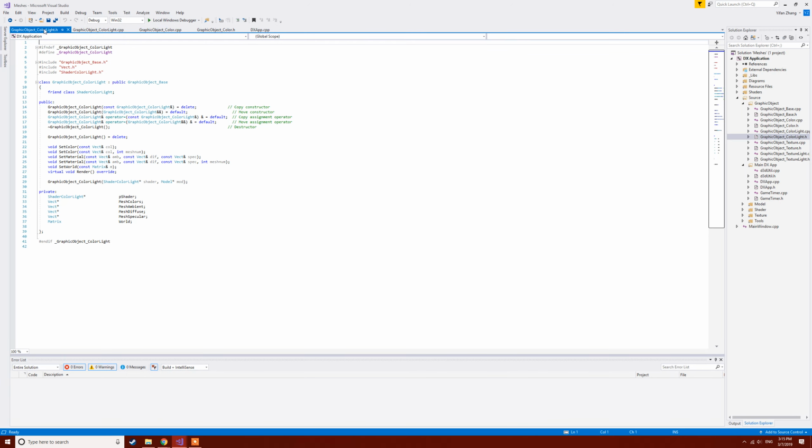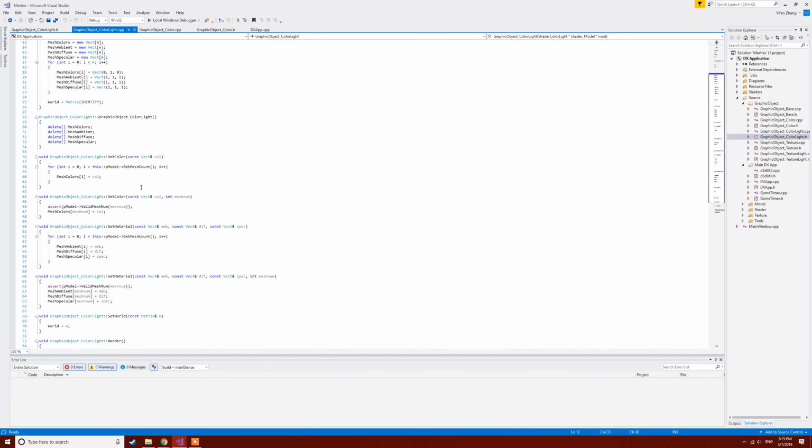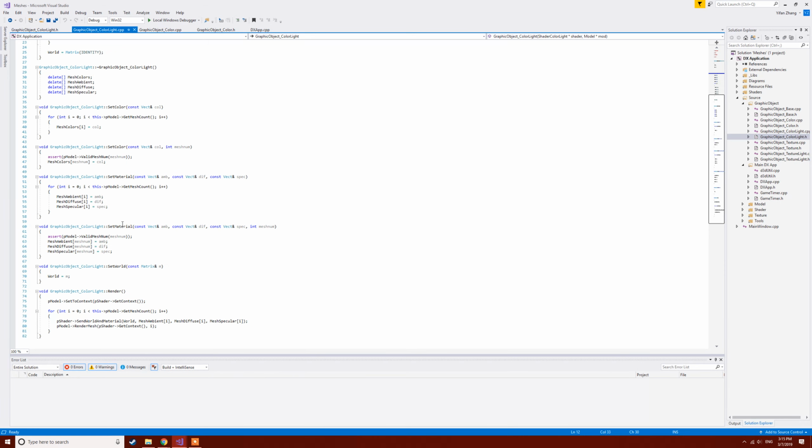For example, for this color light, I make the ambient, diffuse, and specular, just like the color. When I initialize it, everything becomes a list the size of the number of meshes I have, and I can set the material, set all of them, or set each of them individually based on the mesh number.